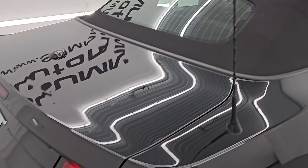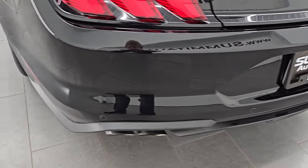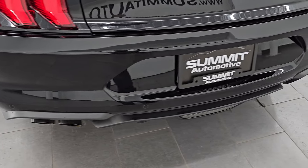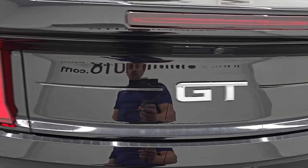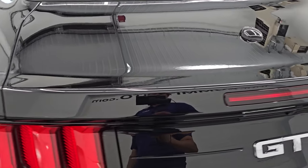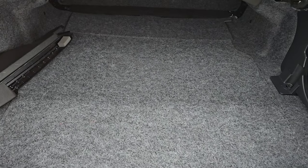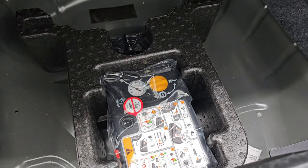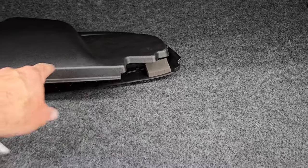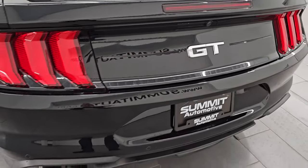Coming around to the back of the vehicle, the rear bumper is in great shape. It does have the backup parking sensors, quad-tipped dual rear exhaust, and we can even remote start this when we start it up. You get the LED tail lamps, and the trunk lid is in nice condition. The back storage area is in nice shape, and this one has the Shaker Pro sound system with the factory subwoofer. You also get the tire inflator kit and tonneau covers for the soft top back here.